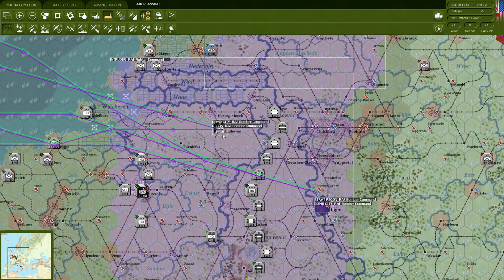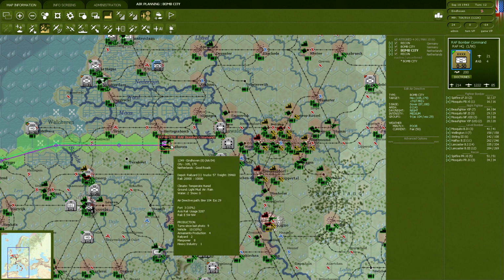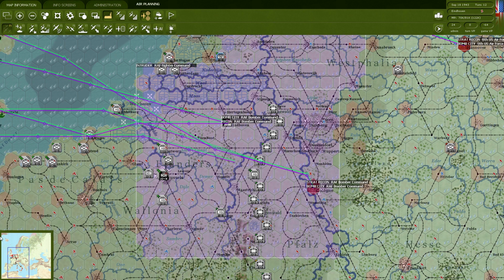And then we have a very small raid here with just a couple of aircraft, just 100 aircraft here, that are going to strike Eindhoven. Again, the vehicle yards are going to be our main target here, but we might also just target the heavy industry a little bit.